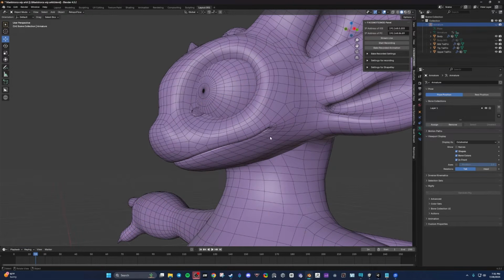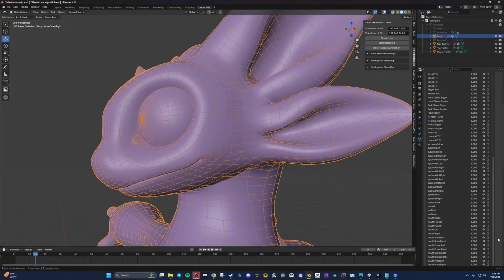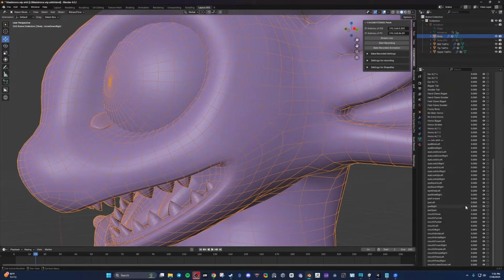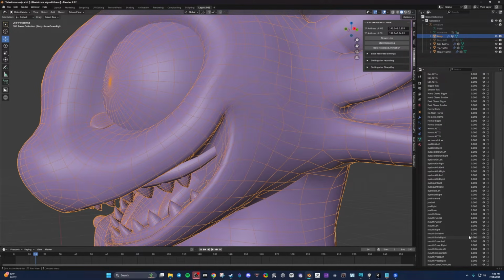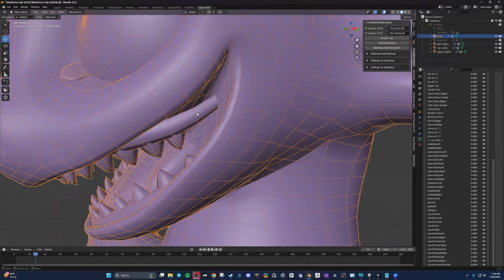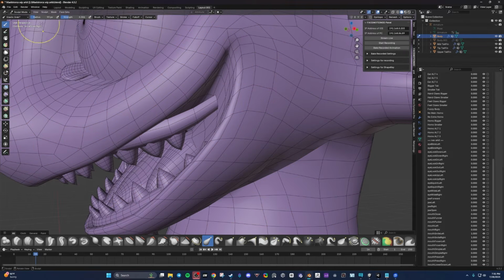I am almost a perfectionist. I really care about the details. So let's open the jaw and turn on the smile. This character has some really intense gums. So I'm going to go into edit mode.